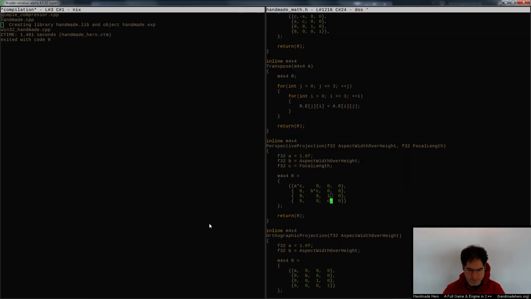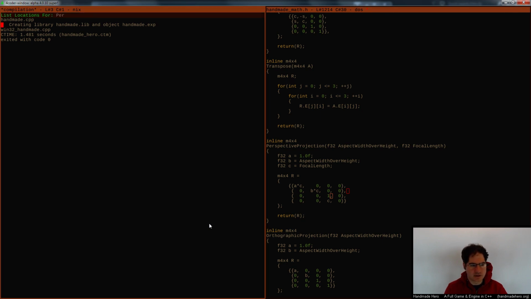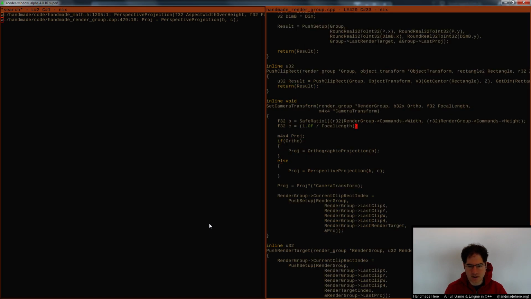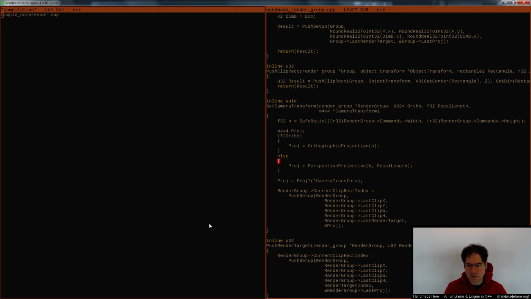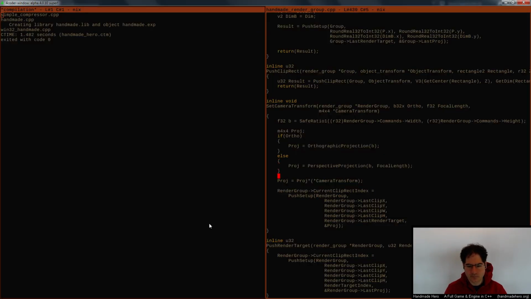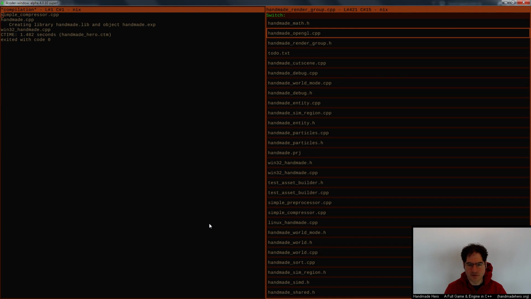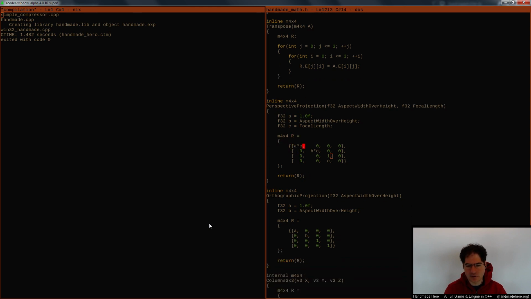All right, let's take a look at this. First of all, I'm going to go ahead and make it so that you don't have to pass in 1 over the focal length. So I'm going to go take a look at the perspective projection call. And I'm going to go ahead and just pass the focal length down, like so. That should be it. Okay. I guess I don't know why I'm running that, because I won't be able to verify that the change is right, since we were not at a workable state to begin with, but that's okay. So yeah, if I want to put the focal length in here, that's all good.